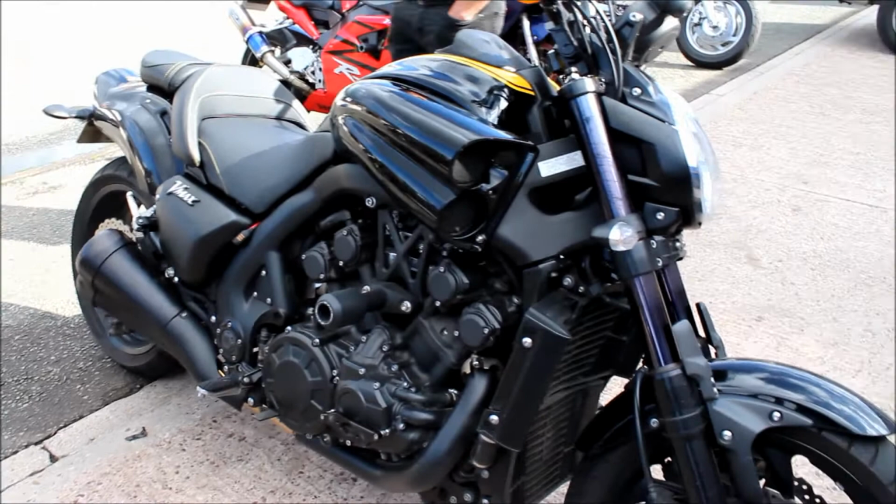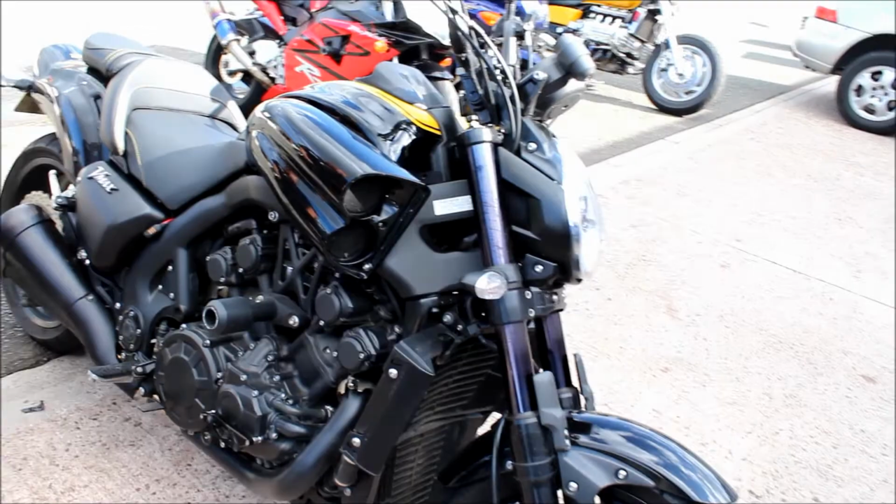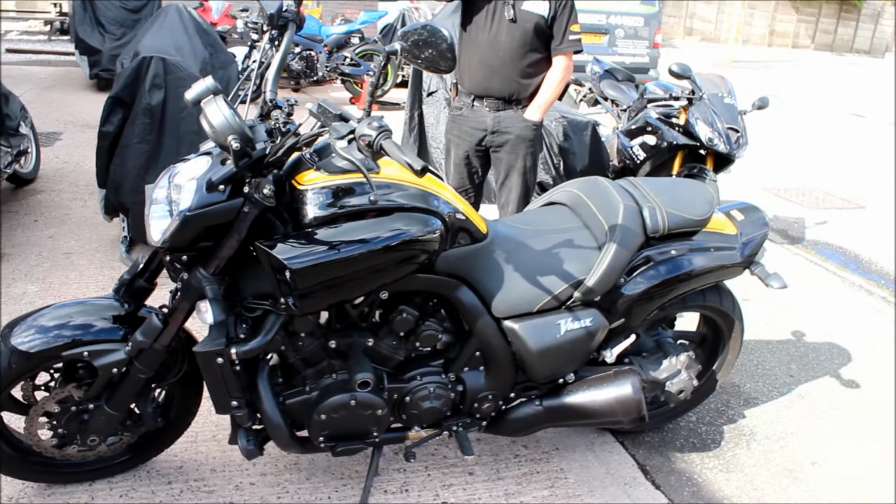But don't these make a huge amount of power anyway? They're close to 200 brake horsepower, aren't they, as standard? I might be wrong about that, but I seem to recall it was only doing 160-something originally, at the back wheel. But it's now doing 198 at the back wheel. Wow. So it's shaft drive as well, isn't it?